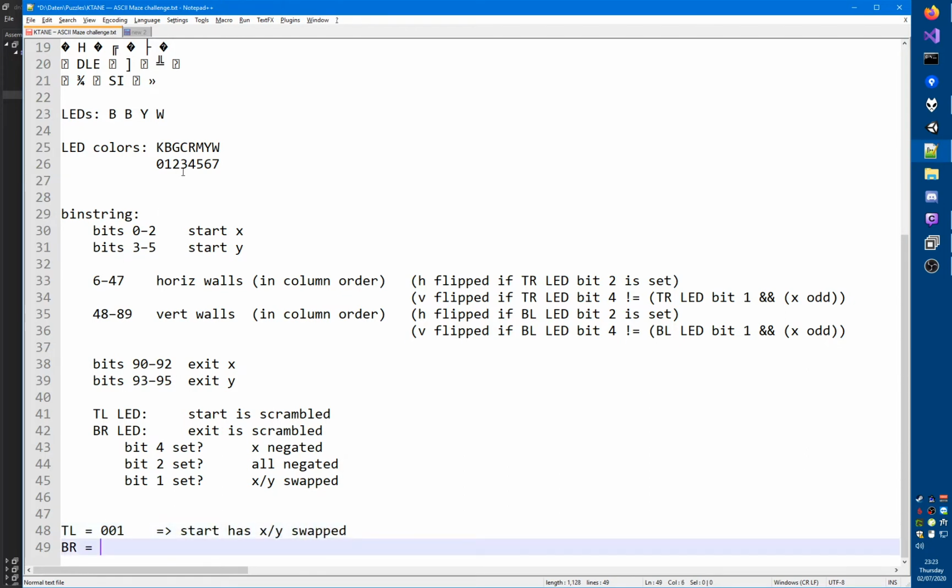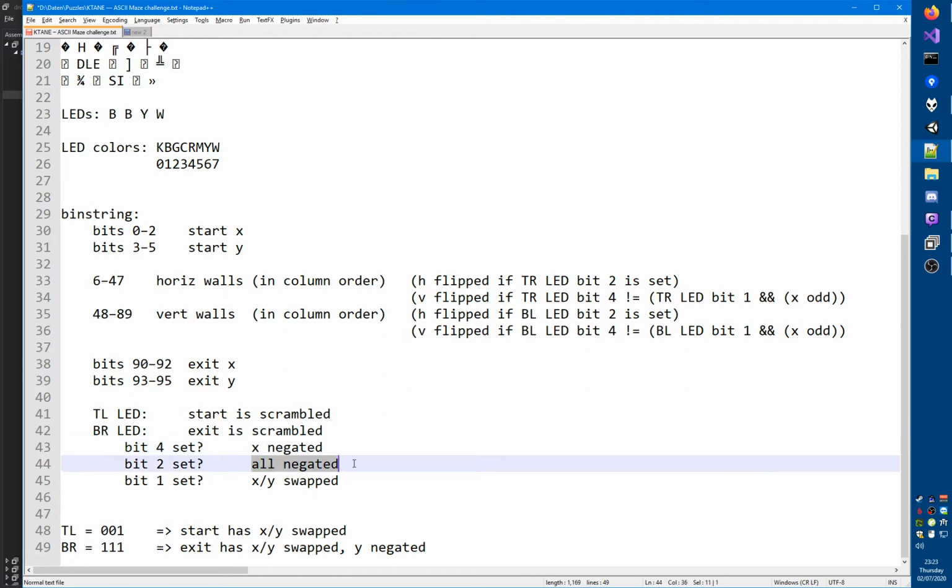Now the white, of course, is 7, which is all of the bits set, so 1, 1, 1 in binary, which means that the exit has X, Y swapped, and Y negated. Right, because if you negate X and then you negate both, you end up with having only Y negated.